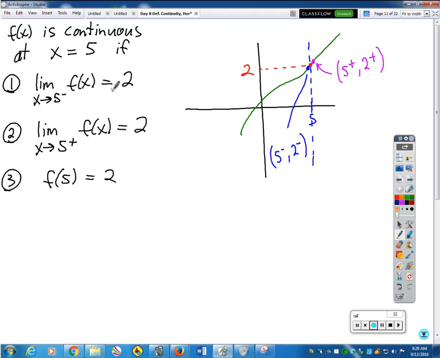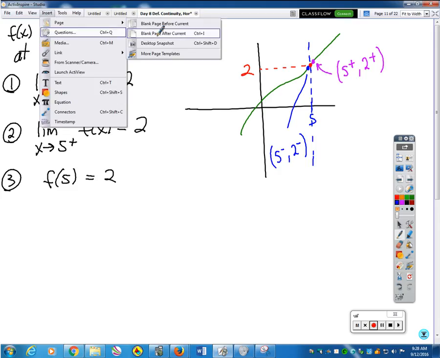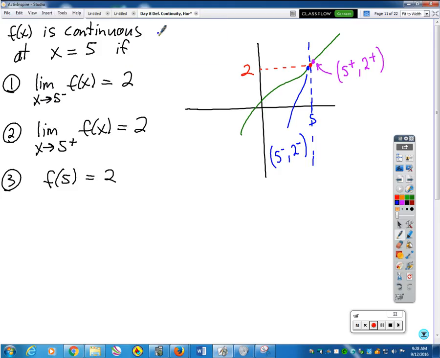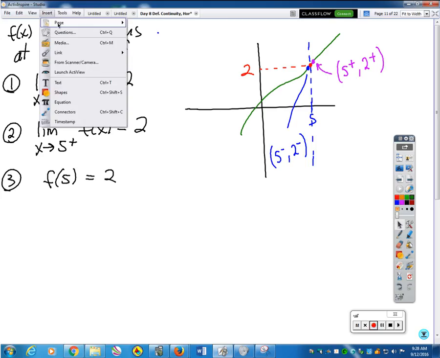All right, next thing. Let's do this discussion. Okay, the way Sarah's remembering it is the best way. She remembers 3 dots. You've got to have 3 dots for the function to be continuous at the middle dot. You have to have the middle dot itself, you have to have the dots on either side.